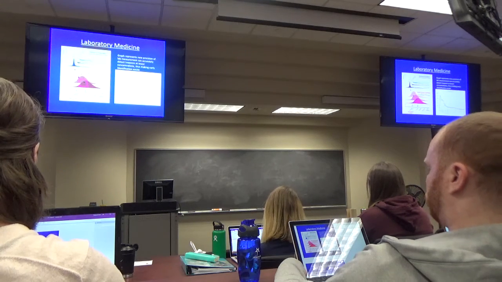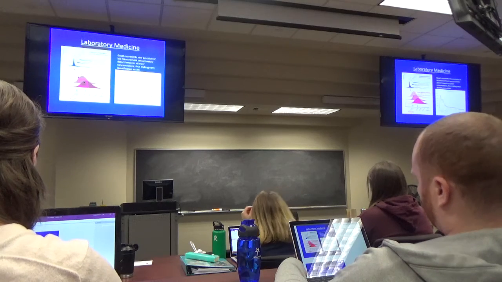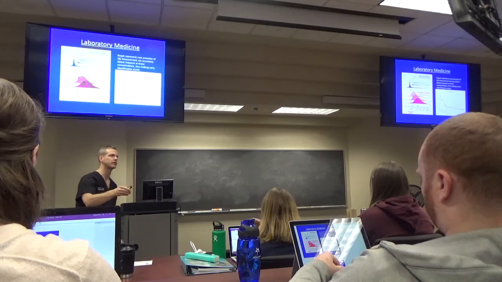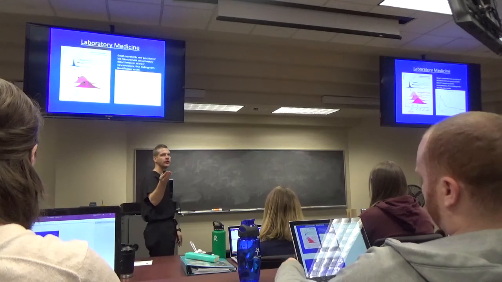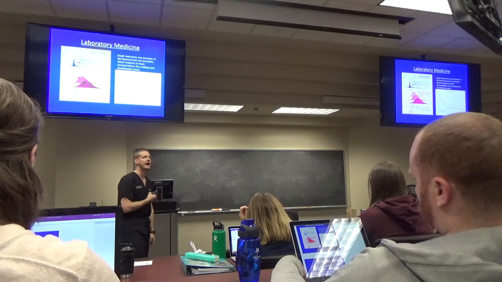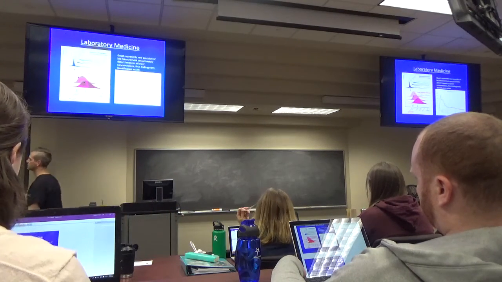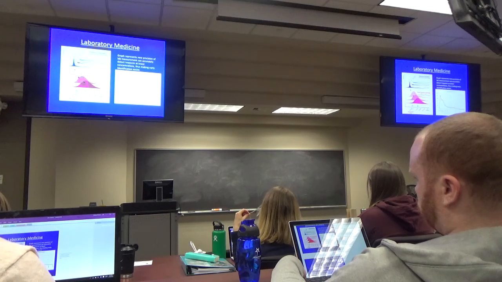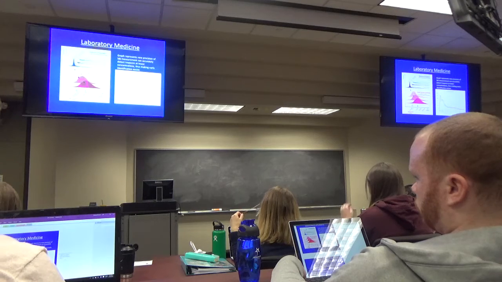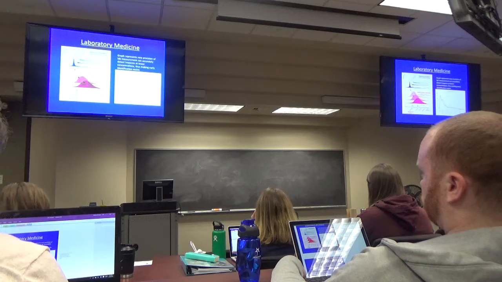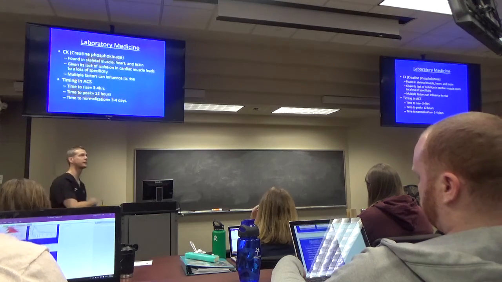We're going to talk about myoglobin, which I think is a little bit better for tracking re-infarction. So you admit somebody to the hospital, they had an NSTEMI, they had a big bump of troponin, you did whatever to them, and they're in the hospital on their second or third day, and now they're saying, oh my God, my chest is killing me, it's just like it was before. You get a troponin and it's still elevated. Well, is it still elevated because it just hasn't cleared yet, or is it elevated because they're having another infarction? That's the difficulty with it because it lasts so long, so that's why we use other ones that we're going to talk about here in a second.